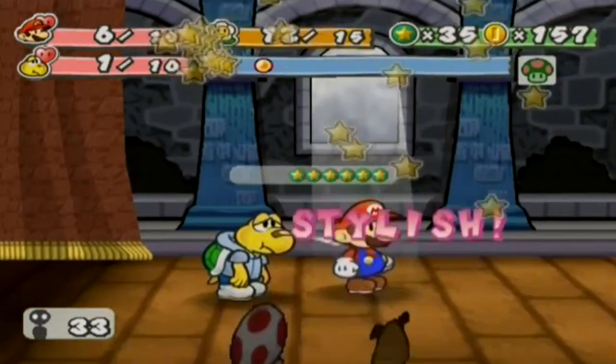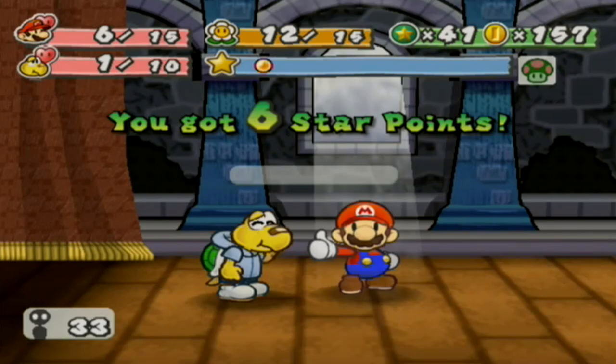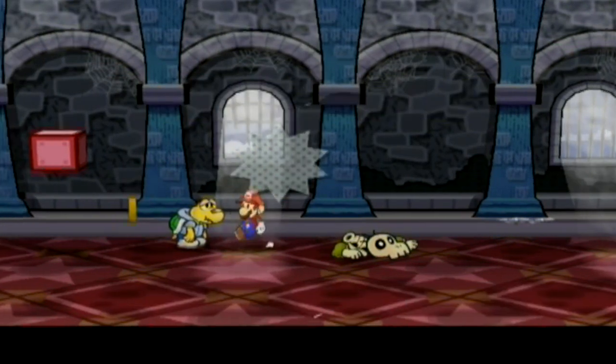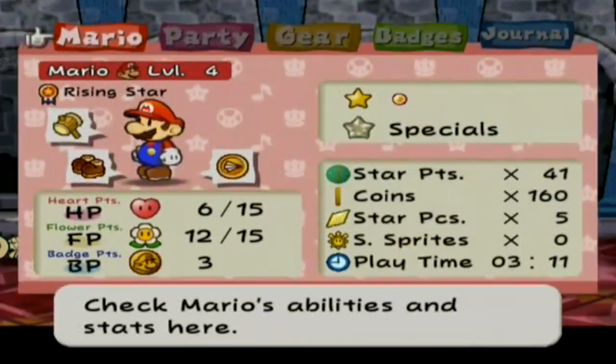And there's the stylus for that. That was a really intense fight. Should not have been that intense right off the bat, but them's the breaks. Get the power block and get ourselves the power bounce badge. My stinking god, power bounce, everybody's favorite.